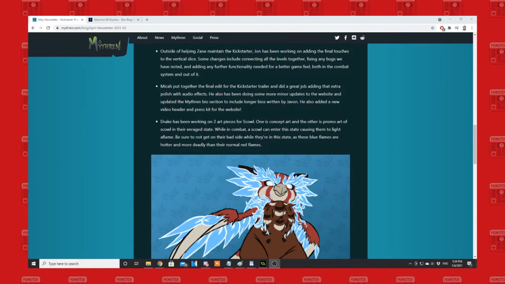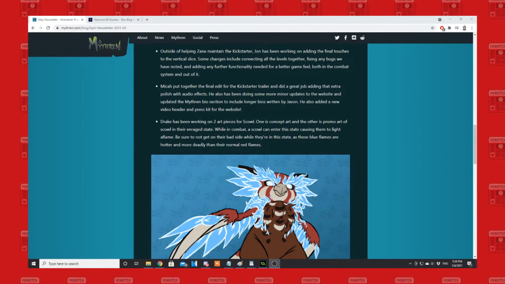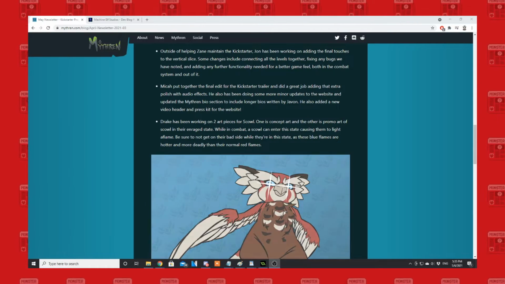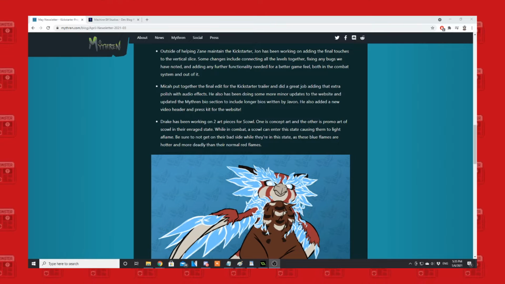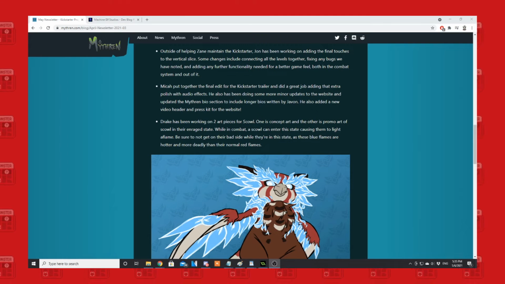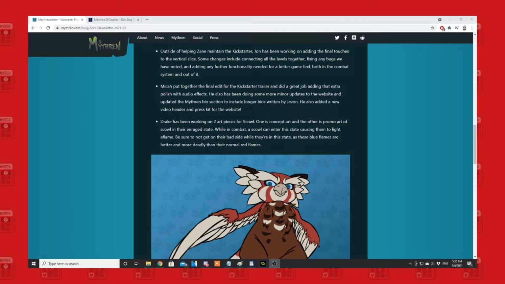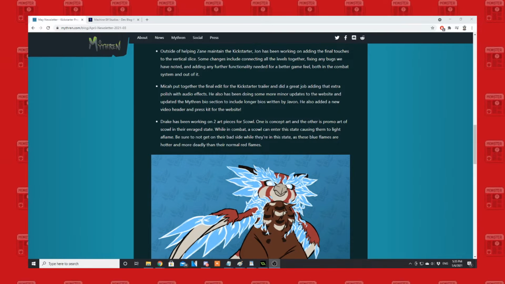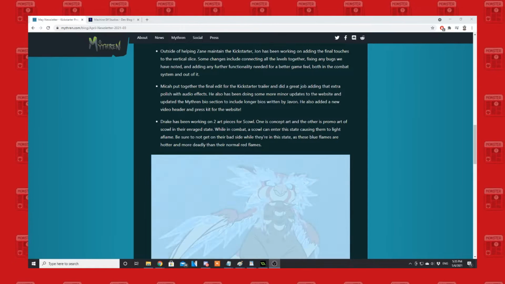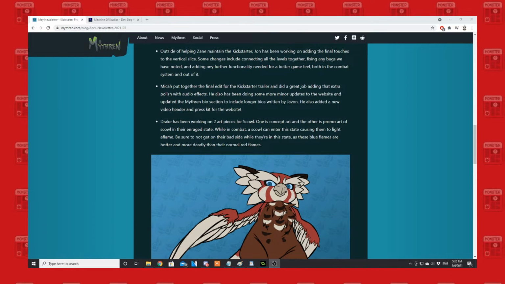Outside of helping Zane maintain the Kickstarter, John has also been working on adding the final touches to the vertical slice. Some changes include connecting all the levels together, fixing any bugs we may have noted, and adding further functionality needed for a better game feel, both in combat and out of it. Micah put together the final edit for the Kickstarter trailer and did a great job adding that extra polish and audio effects. He's also been doing some more minor updates to the website and updated the Mythren bio section to include longer bios by Javin. He also added a new video header and press kit for the website.